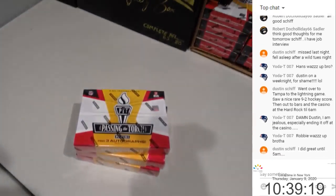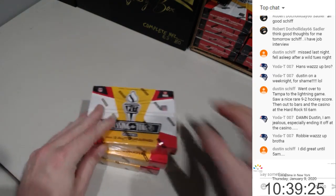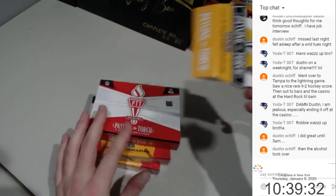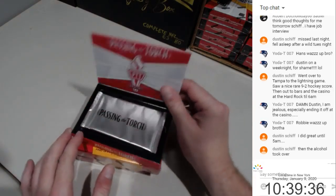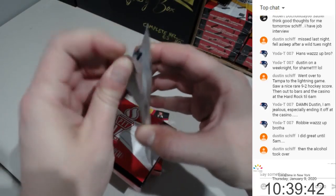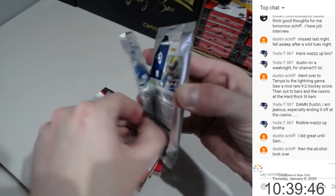This set is sold out through Panini. And Panini sucks. Like, they took down all the info off their website. You can't even search it on their website anymore. Like, it's gone. And the retailers that have it now, $180 a box. It's expensive. So, I'm going to do a couple more, probably another case or two of this, and then we'll probably be done with it. So, get in this while you can. I probably won't do too many because the price is just going to get exorbitant and there's going to be a point when it's just not worth doing.